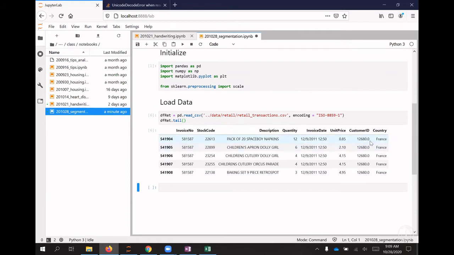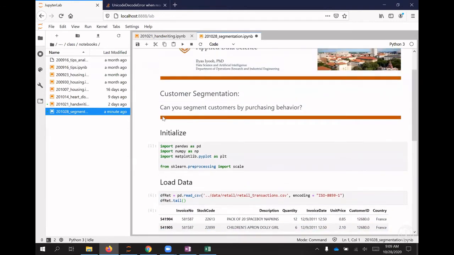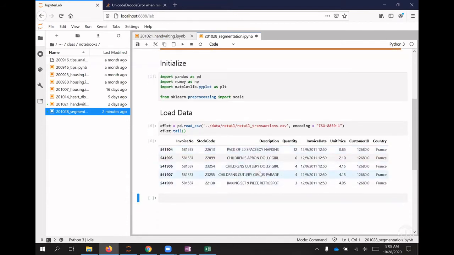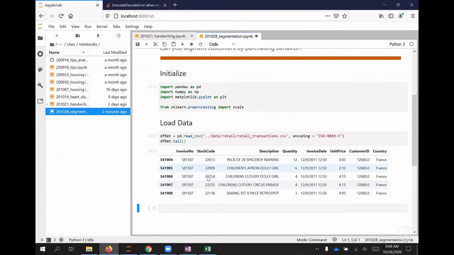So a customer can come multiple times to the store. So the same customer will have multiple invoices, and on each invoice, you'll have all the different items they purchased, right? So the question we're trying to answer here is, if we were given this data, we're solving this on behalf of the store, okay? So we are the store, an online store selling all these different things, and we have all these customers coming in buying this stuff.